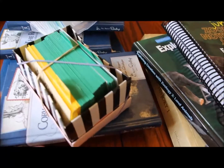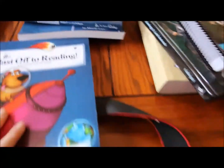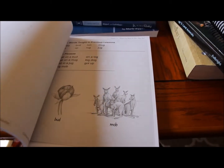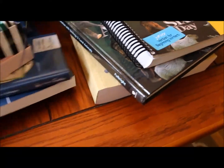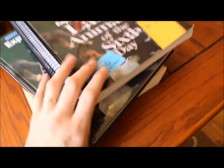But that is what he will be doing. And what I really love about this is the activity book. I mean, there's lessons, but then there's activities in practically every lesson. And for my son, that's awesome. So I'll be really excited to see how he does with that. His other two things are not individual studies, they're group studies.